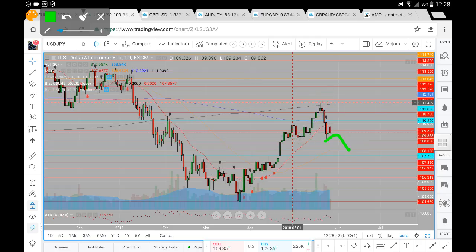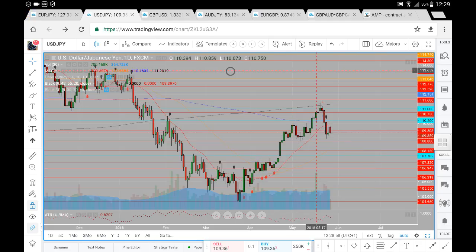Failing to hold that, we did mention the levels that we are looking at to the downside. Another area of potential interest is in around 106.94, where we had this consolidation, beyond which there are a few levels to the downside. We'll see how prices progress, and we'll identify them as they come into focus.